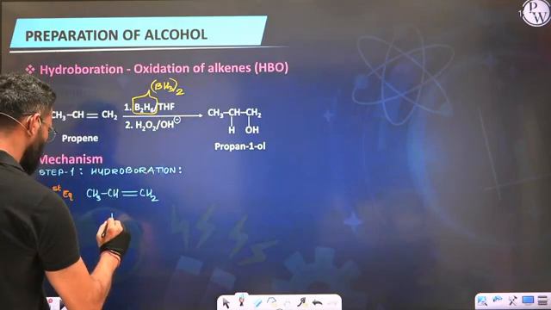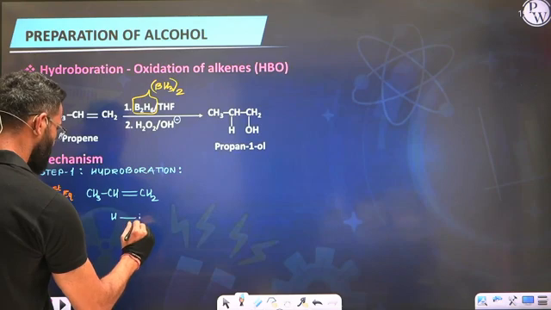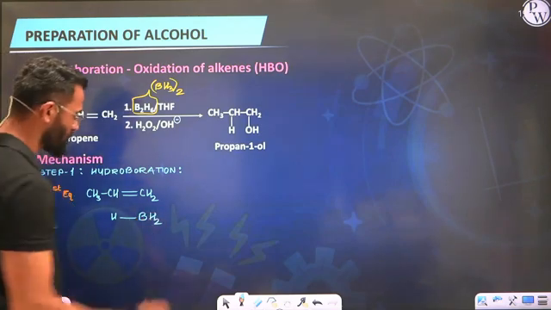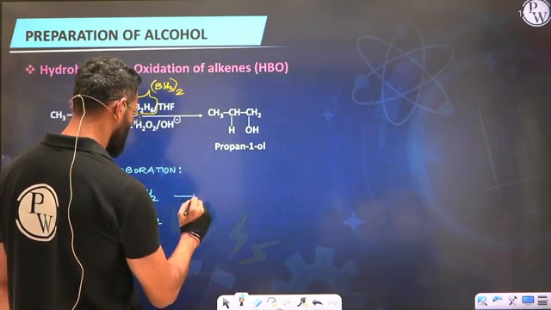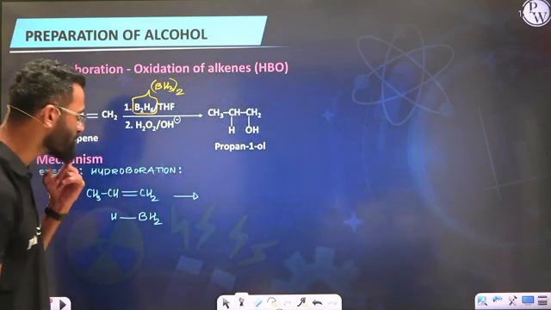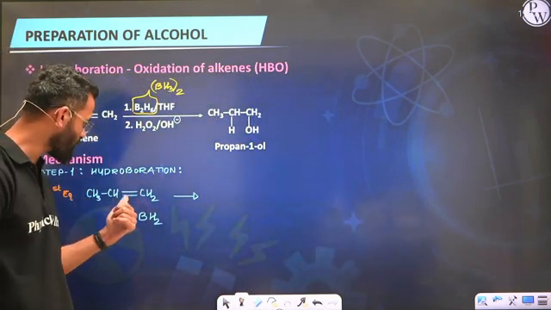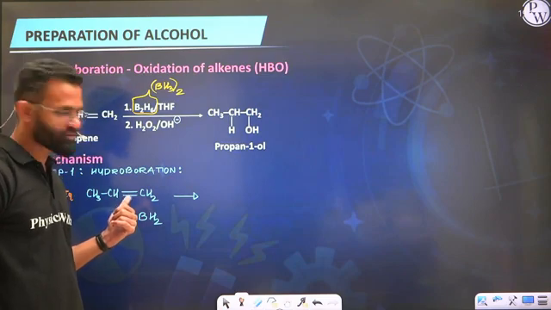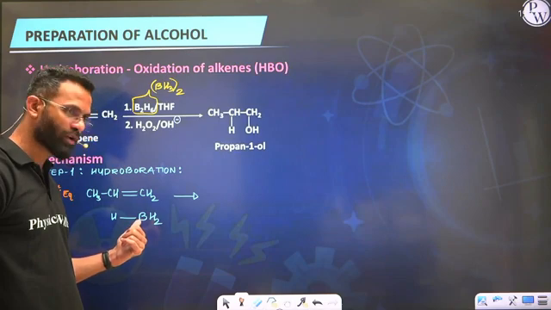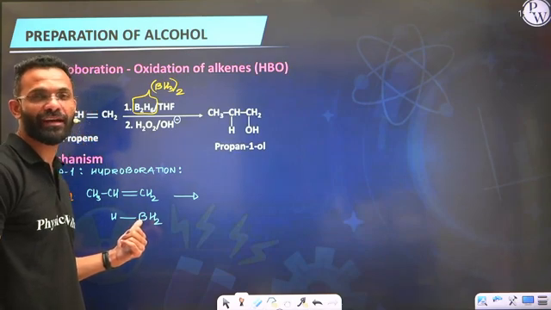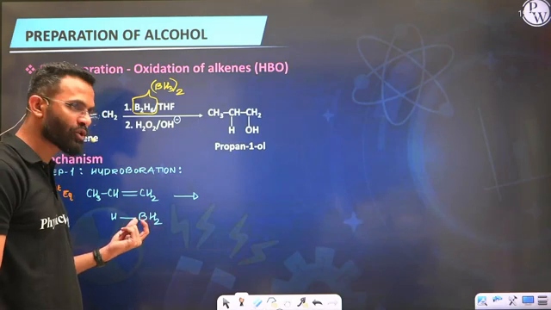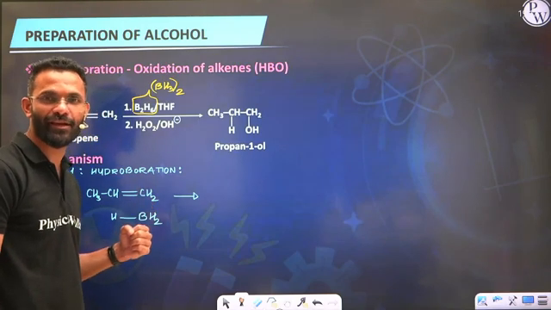So just for understanding, I'm writing in a little different way, that is HBH2. Now look, what is happening here? If you talk about the reactivity of alkene with the boron, we know two properties of these two compounds. One, alkene is a pi bonded nucleophile, so it is electron rich, whereas boron has an sp2 hybridized boron atom, that indicates it has one vacant orbital. So due to the presence of a vacant orbital, this is going to act like a Lewis acid, meaning it is going to accept an electron pair. Right?